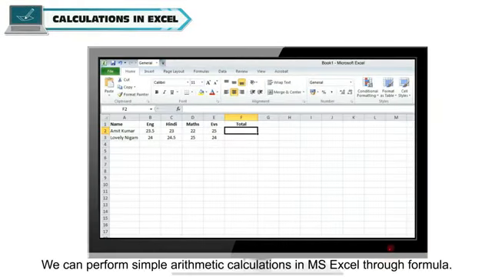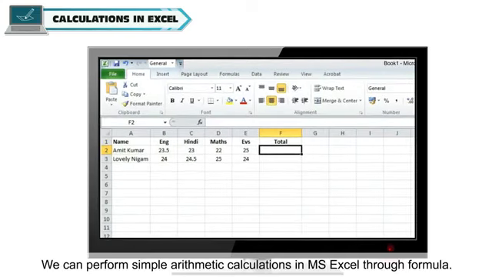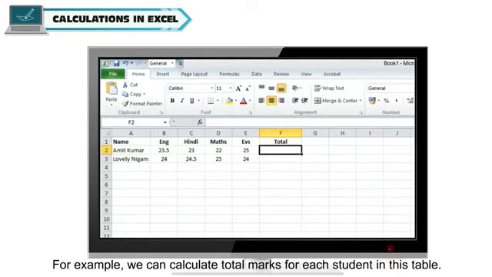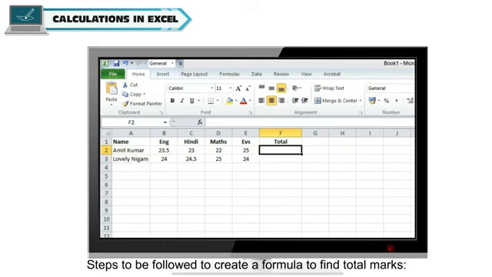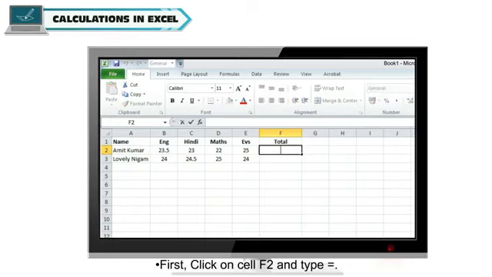Calculations in Excel. We can perform simple arithmetic calculations in MS Excel through formulas. For example, we can calculate total marks for each student in this table. Steps to be followed to create a formula to find total marks. First, click on cell F2 and type the equal to sign.